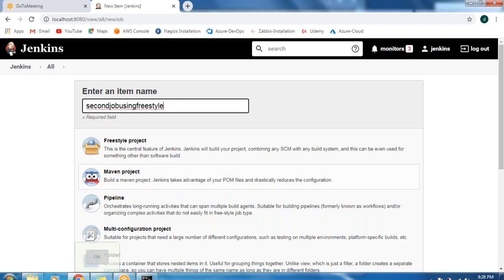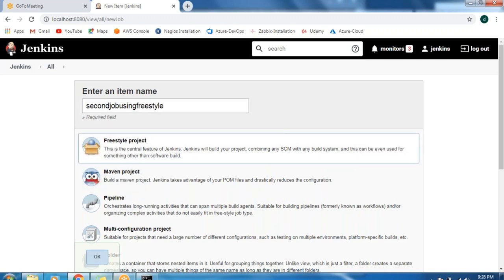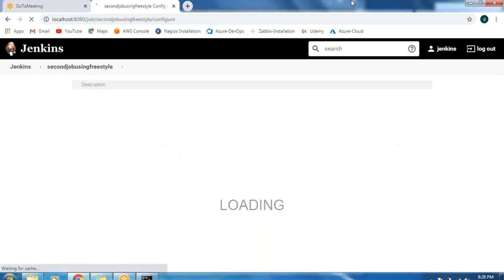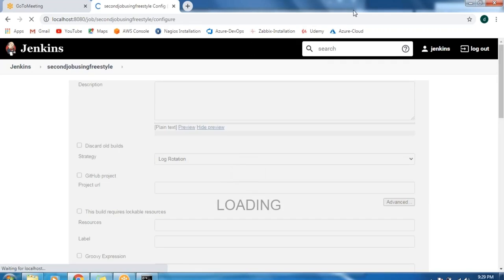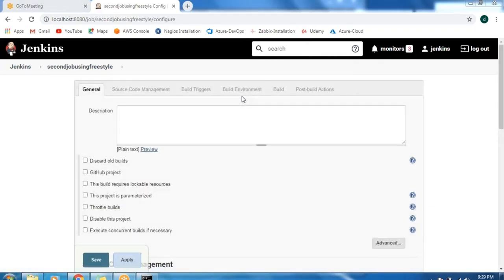So select freestyle and click on okay. The description and all you can ignore.